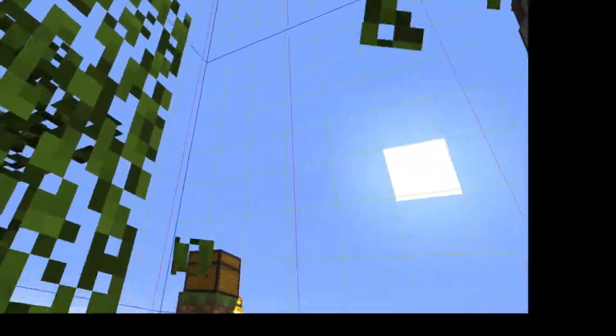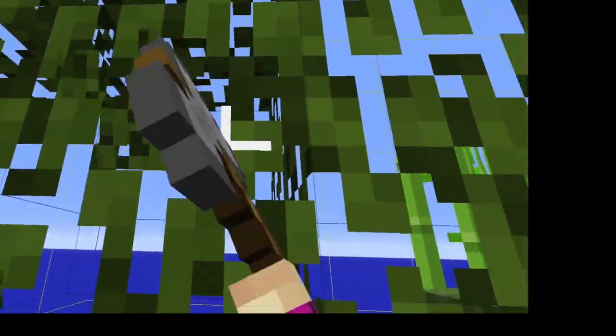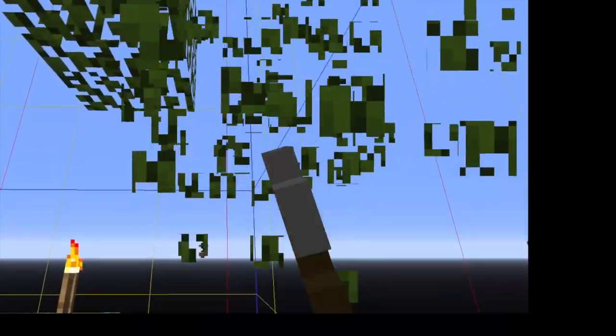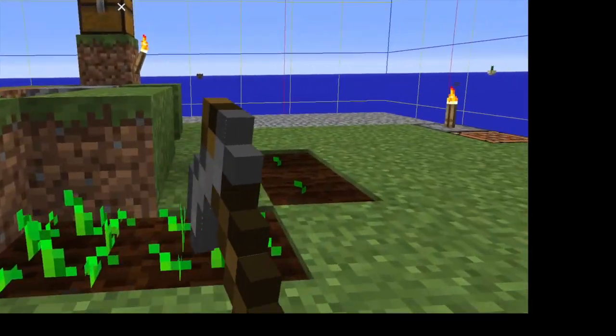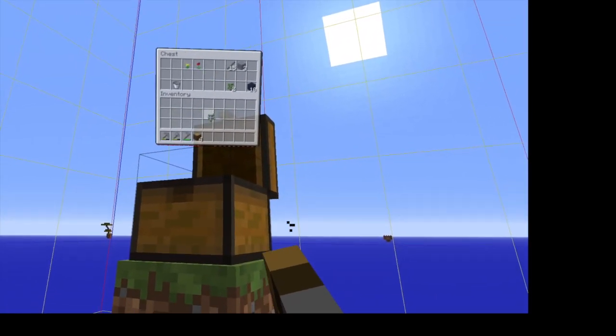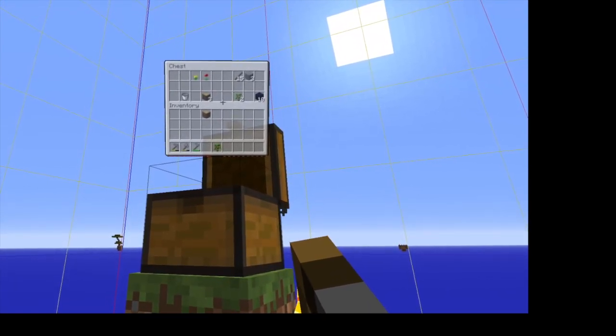The great thing about these oak trees is they're very liberal with their seedlings. They give you lots of seedlings normally. Things like the jungle trees, you're lucky if you get 1 or 2 to regrow it. There we go. We got 3 seedlings. So that's awesome. So I'm going to put 2 of those in here for a second. We've got our wood. I'm going to keep 1 of those.